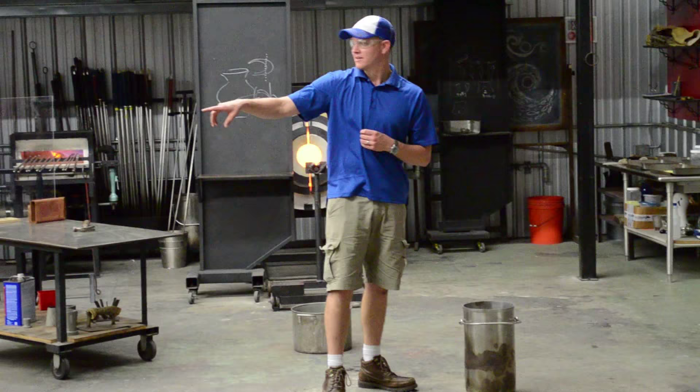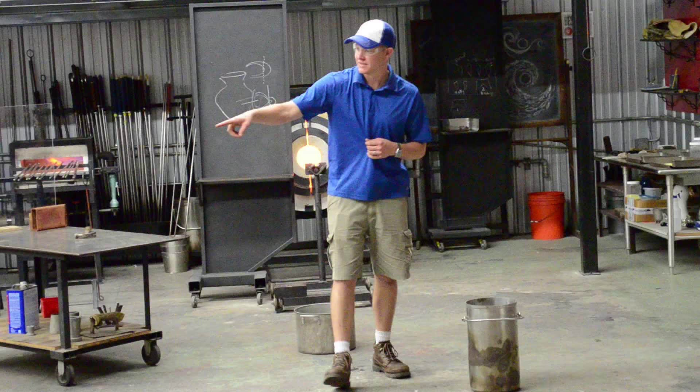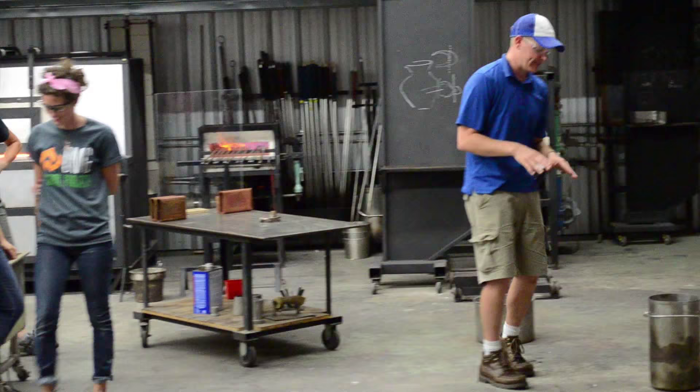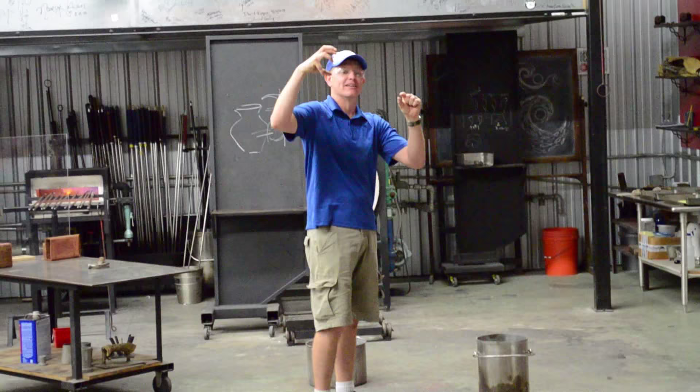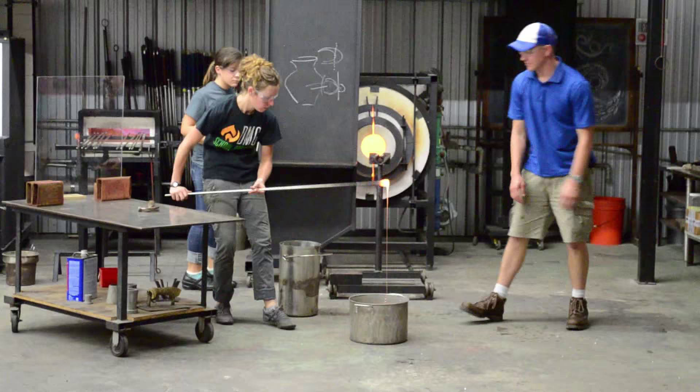On the video, every time we made a Prince Rupert's Drop, it worked — but that's probably not going to happen tonight, and here's why. We're going to drip it in here slowly. Did you hear that ping just then? That was glass breaking off the pipe because the glass is cooling at a different rate than the metal — because of their different thermal expansion coefficients, you get a break. So she's going to drop it in here. You're going to have big glass at the bulb and little glass at the tail. That big glass stays hot; the tail cools off quicker — and as it cools down, we might get the same thing that just happened to the pipe and it might shatter. Sometimes it takes a couple of tries to get it right.